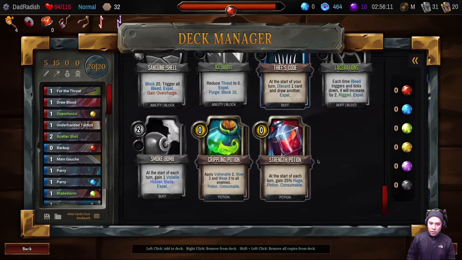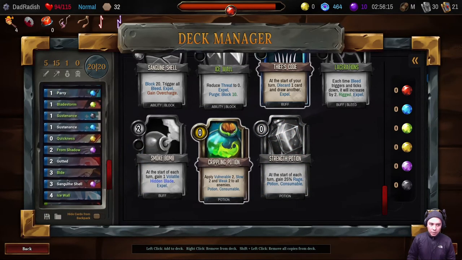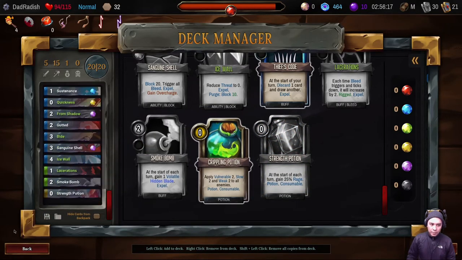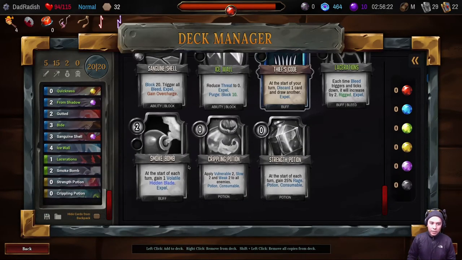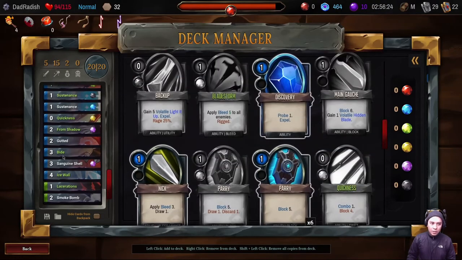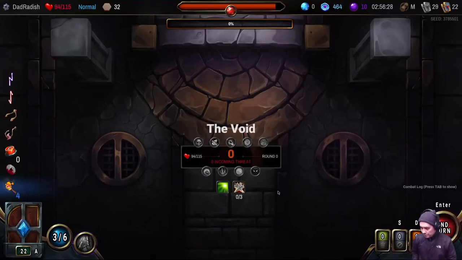At the start of each turn, gain 25% rage. That seems like it'll help us here. Okay. I mean, is there any... There's no reason not to do this. We're at the void, right? So this is the end of the... We have no more void stones. Okay, all right. Let's do it.